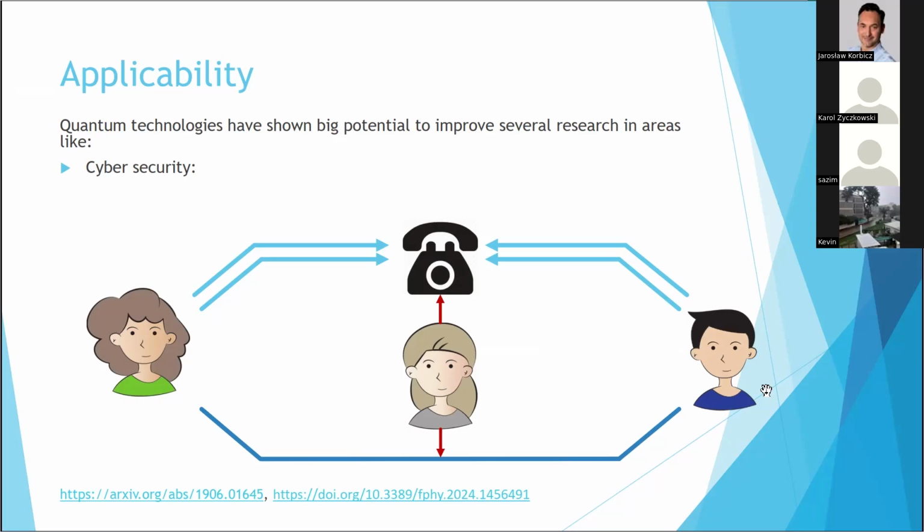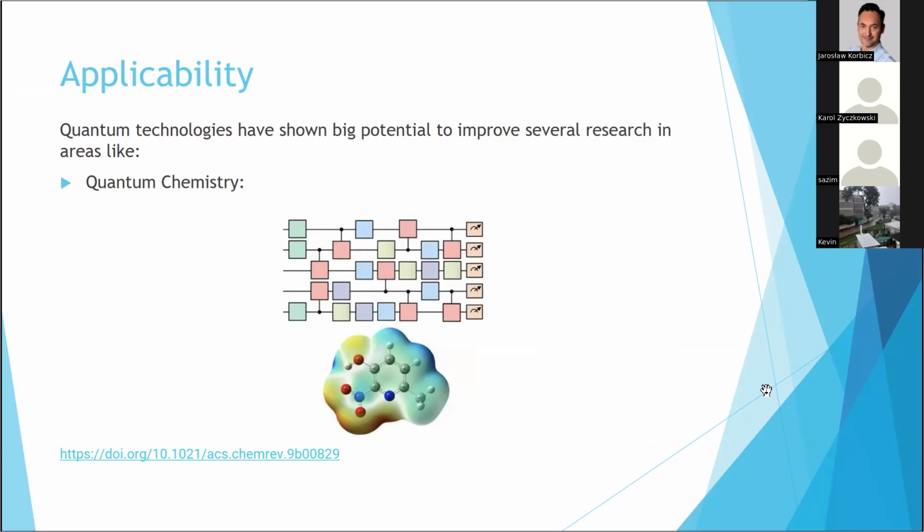Also, quantum computers have been used in the last years to study quantum chemistry. We can simulate some molecules or prepare the states of a molecule in a quantum computer and study its properties. This is hard to do in a classical device, and as Feynman said, we are trying to study the quantum nature, the quantum properties of a phenomenon, in a quantum device, a device that lives in the quantum world. We are not simulating, we are doing something that lives in a quantum world. So this will improve the reach that we can achieve with this kind of study.